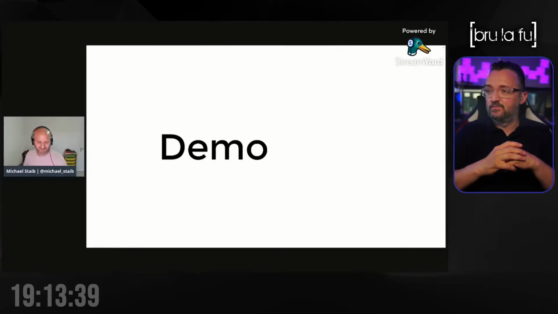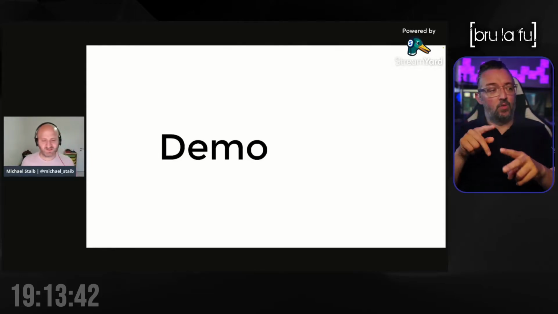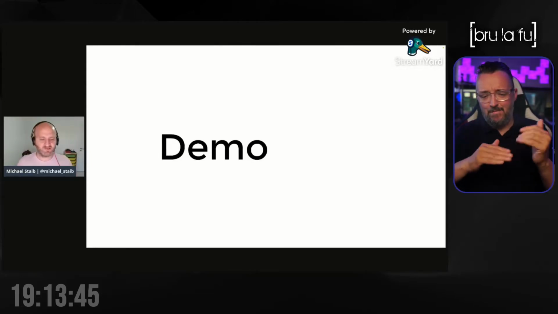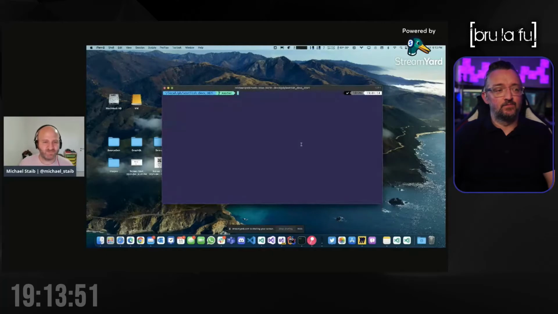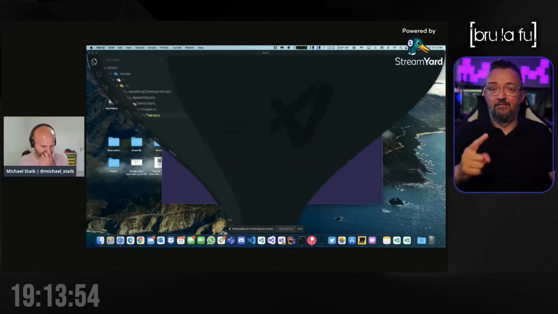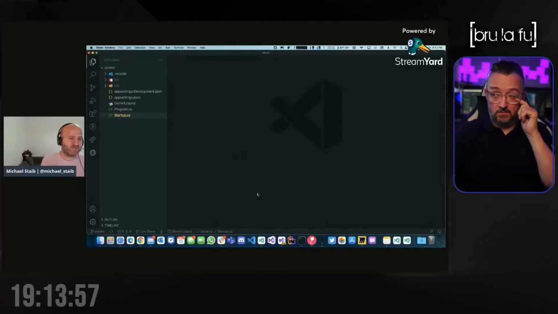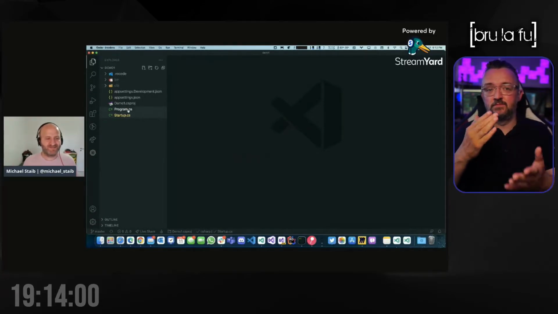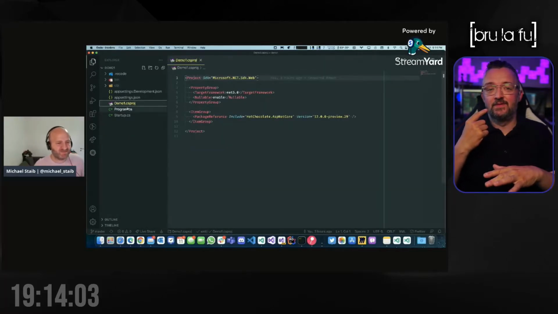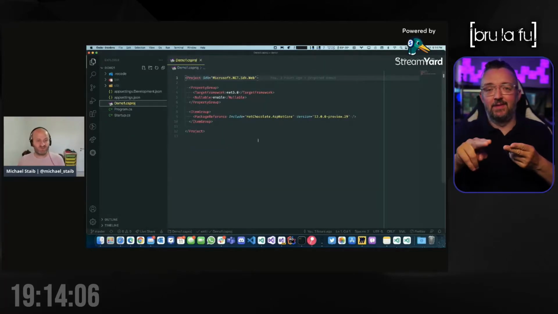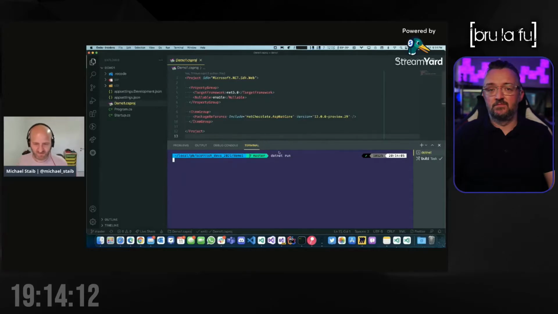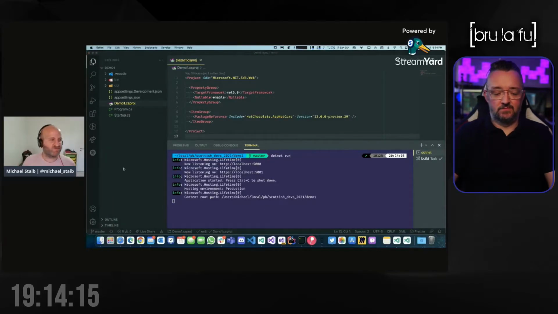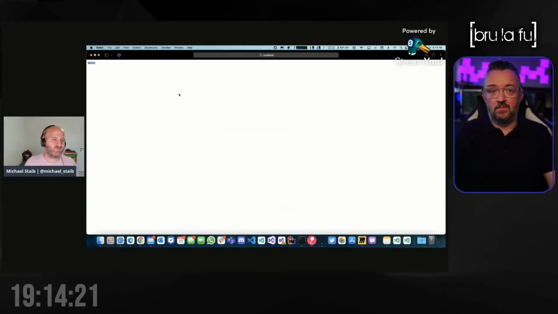Okay, with that, let's have a look at how that actually works in .NET. How do I build a GraphQL server in .NET? Let me switch over, and let's start with our first demo. This is a very empty ASP.NET Core server. I could start it with dotnet run, then let's fetch data, and we get that. You can see it just prints hello here.